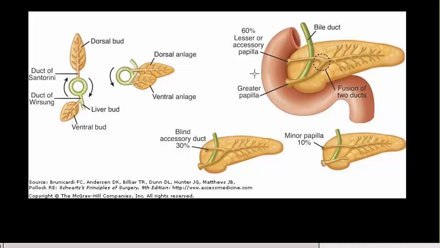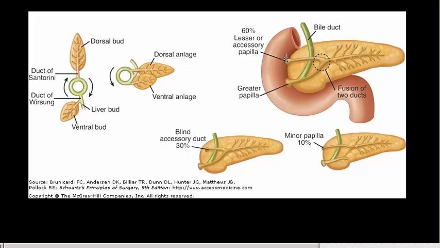Okay, in 10% of cases, the process of fusion of the two ducts embryologically will fail. Okay, and the Wirsung duct will not join the Santorini duct at all. There will be no point of connection between them, and that will result in the Wirsung duct, sadly, being alone. Okay, it's not connected to the main pancreatic duct. And what really happens here is that the pancreatic secretions will drain into the minor papilla, and this is in 10% of cases.